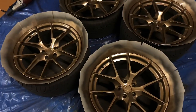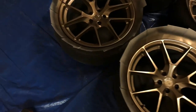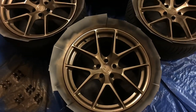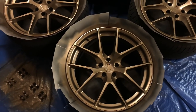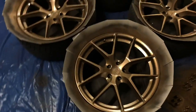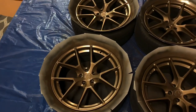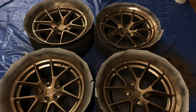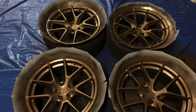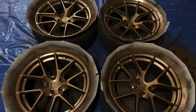All right, guys, so this is the final coat of antique brass. I hit each of the wheels with the heat gun, kind of locking the paint in place. I also got these guys dusted so that when I put them on, like I said before, they'll match with this. But we're gonna let this sit for about 20 minutes. Then we're gonna come back, hit it with the clear, and then from there get them mounted to the car and have them just sit here in the garage until tomorrow. So let's fast forward to the clear.